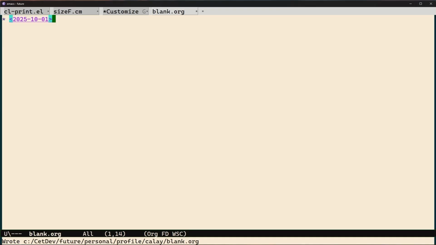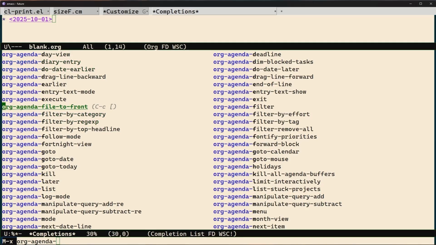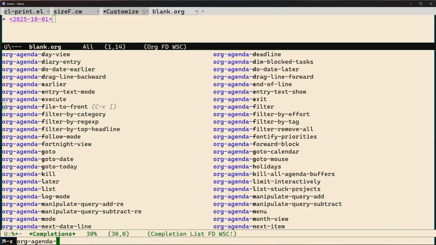There are two ways we can do that. There is a key command that runs this function, which is org-agenda-file-to-front. If I pull this up, you can see in the auto completions here, it's bound to Control-C left bracket.